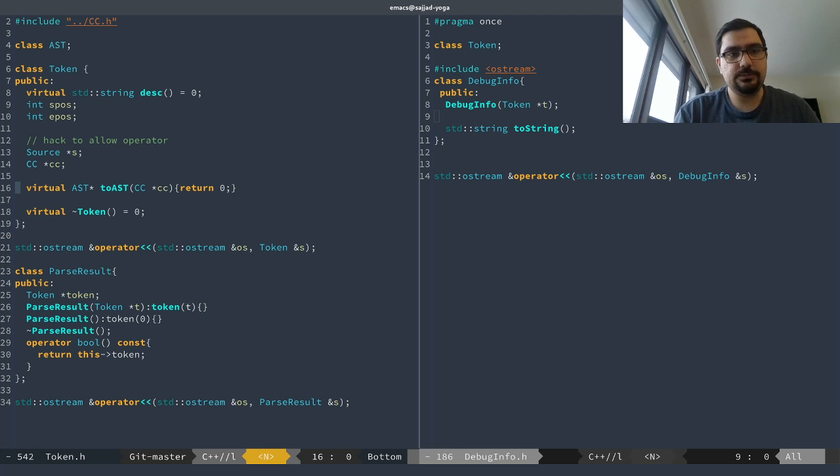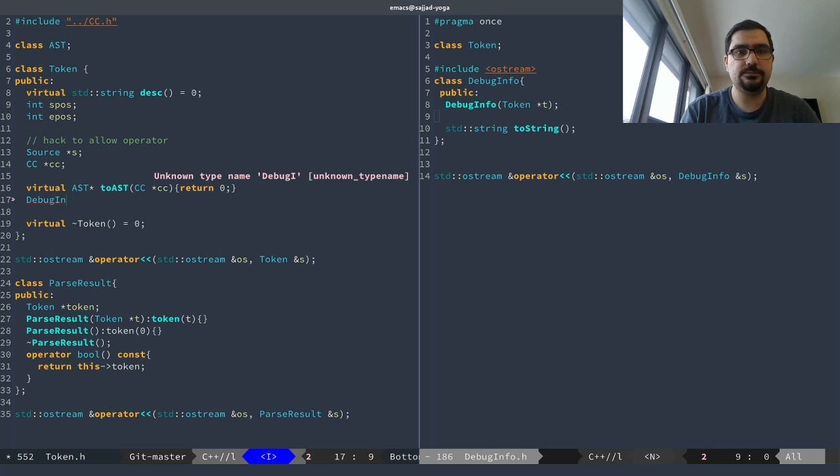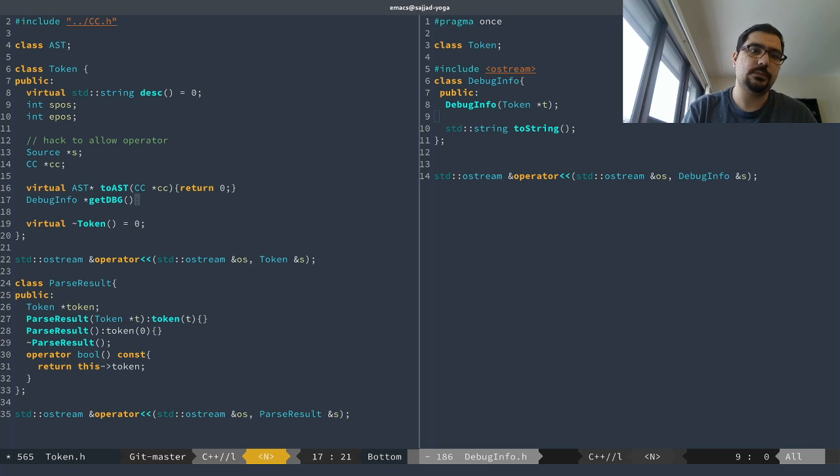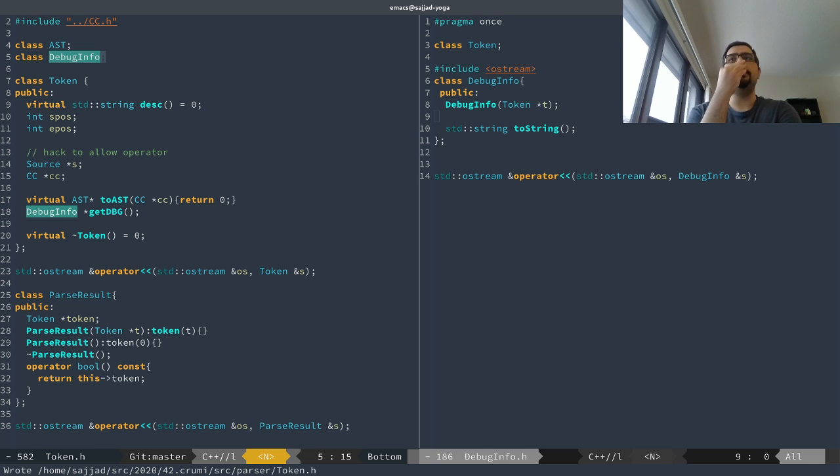The way to do it would be to have a method that returns a pointer to a debug info, mind you. You don't need to know what the debug info is at this point. I'm just going to say it's a class. That's all you need to know for now.